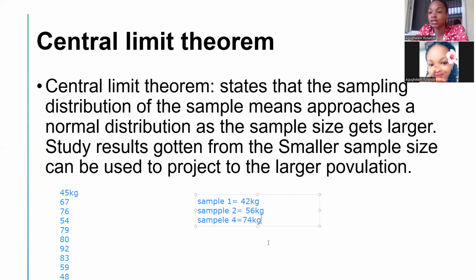So that is how they got the average blood pressure that we have, or the normal glucose level. It's not as if they took everybody's glucose level. No, they sampled randomly, took the average of the sample by sampling with replacement. They plotted it, and they assumed that since we've done this more than 30 times, it approaches a normal distribution. And then the center line in between, the center line that creates a mirror image in a normal distribution, is the population mean. So that is the central limit theorem.